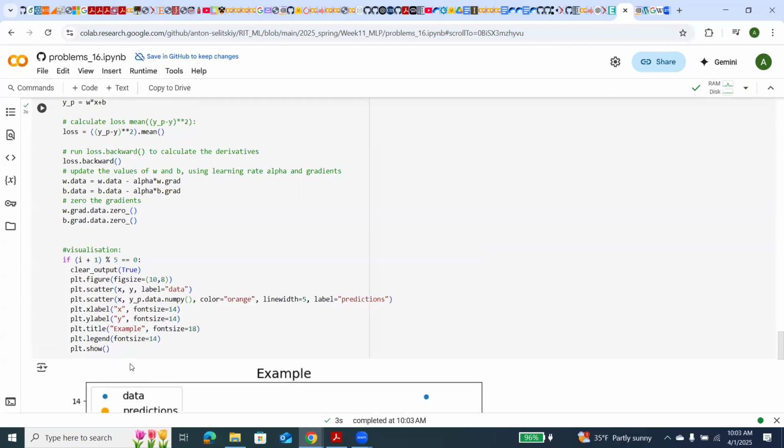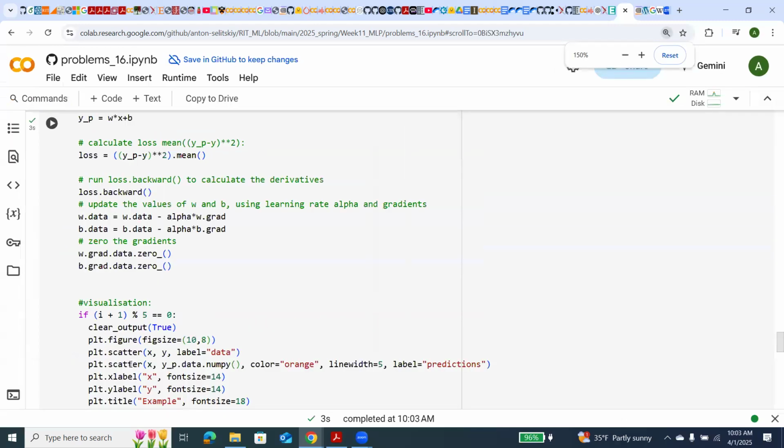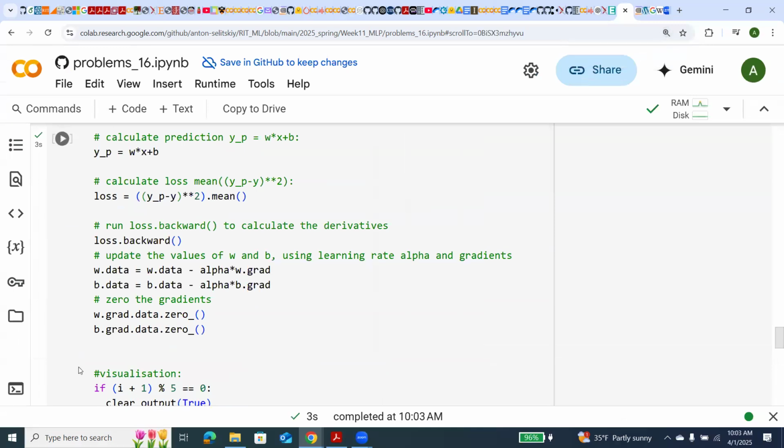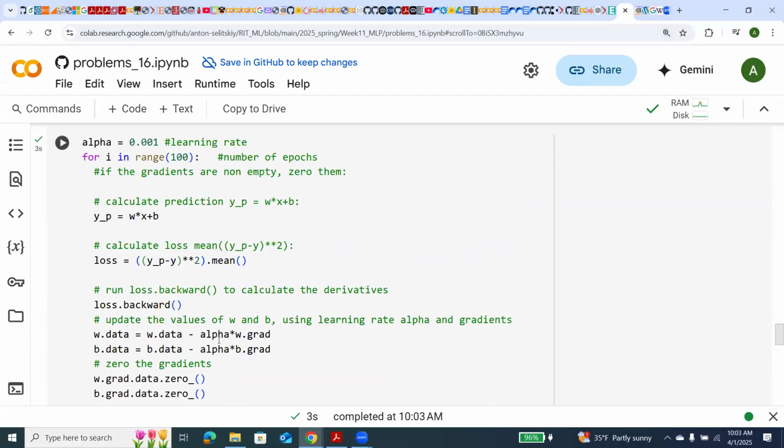Okay, do you have any questions about this code? Yes. So if you don't use zero, it basically adds on to the gradient each iteration. Yes.